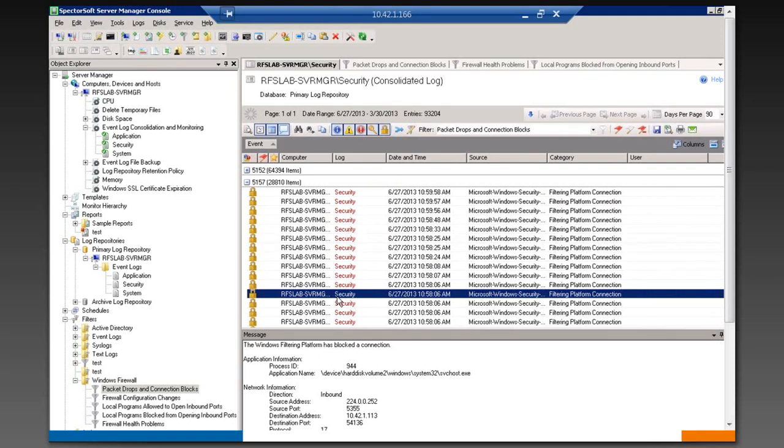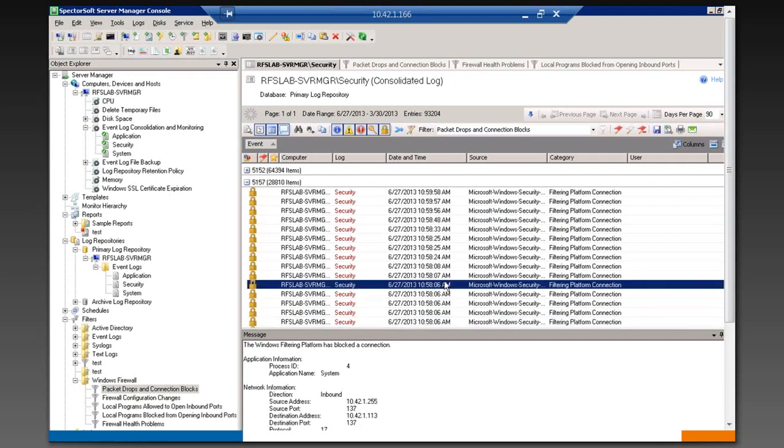Let's think about this for a second. We may very well want to have an audit trail of connections that were blocked and packets that were dropped, but do we want an audit trail of every single port that was opened, every single connection? That includes when you make outbound connections to some other server. Well, some of you will want this. Some of you absolutely will want that, even though it's going to be a lot of information, so that you have an audit trail of communication that's taking place. On the other hand, if you don't, then here are some possibilities.